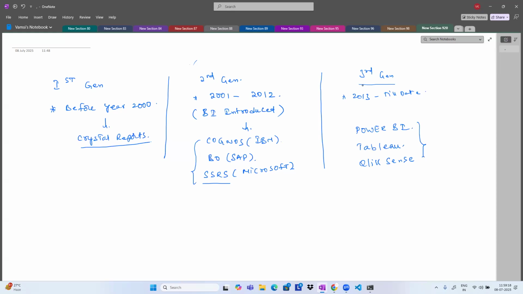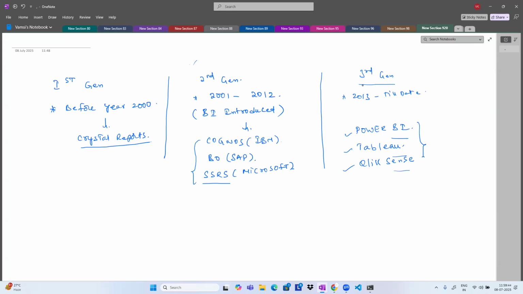There are so many reporting tools in the market, hundreds of them, but companies use different ones depending on usage and client requirements. The popular, well-known ones are Power BI, Tableau and QlikSense, which are part of the third generation reporting tools.